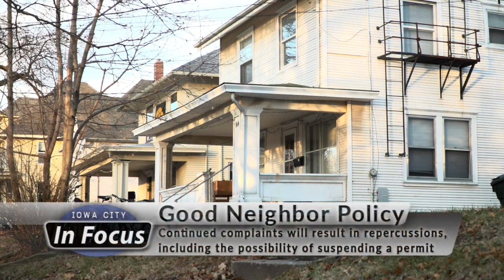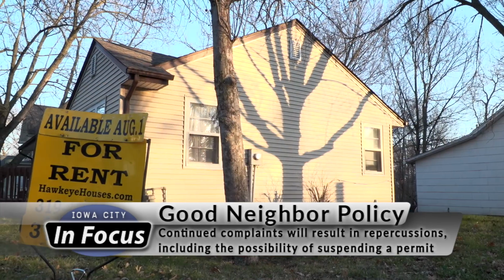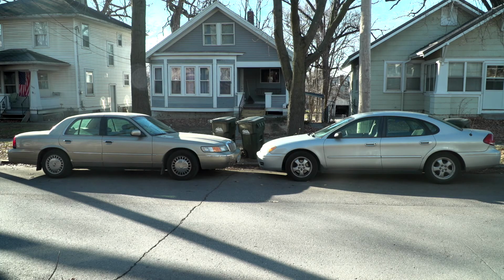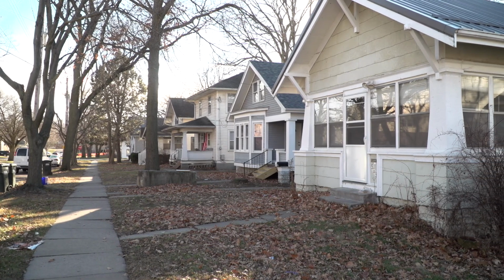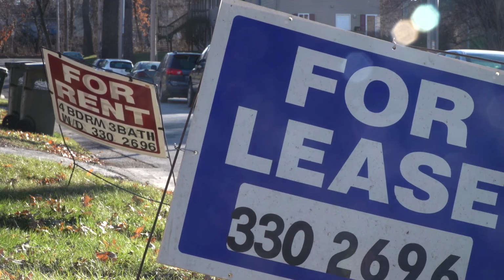If it happens on a single occasion, you're going to get a letter from the city explaining what the violation was. If it happens multiple times, if it happens 2 times, there will be time for the tenants and the landlord to come in and talk to the city where the expectations will be clearly laid out for the tenants and the landlord. Failure of the tenants and landlord to stop the infraction from repeating could result in serious ramifications to the rental permit. Further violations, there will be an expectation that there's a property maintenance program put in place to make sure that those nuisances are mitigated in the future. If the problem persists, that permit could be revoked. So it's important for both renters and landlords to understand this policy.